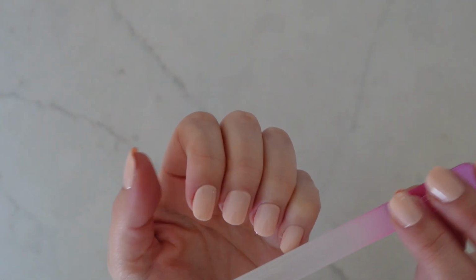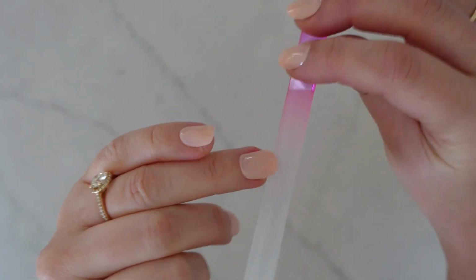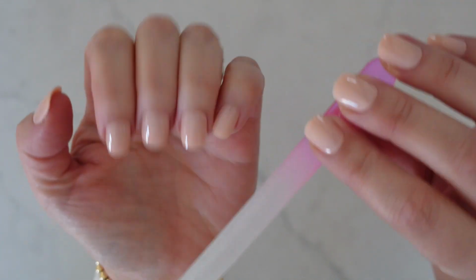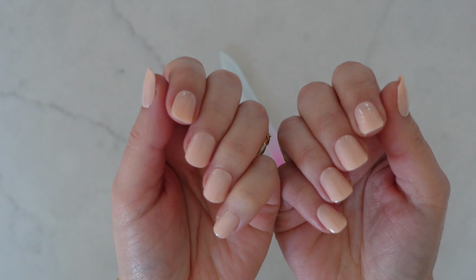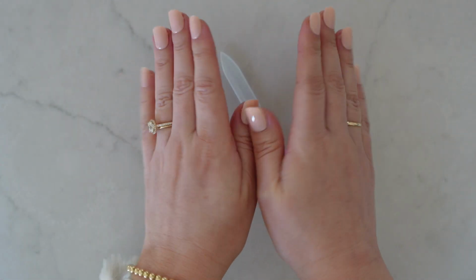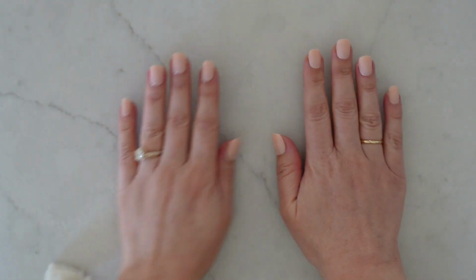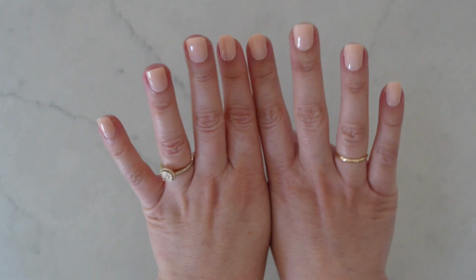And then next, I actually have another nail file that I like to use. It's a glass nail file, and it just makes the edges really smooth and soft, so they're super refined and they look amazing. Wow, I love this color. This is the perfect pinky nude. Look at that. So you can see I definitely shaped them quite a bit, but you don't have to. It's totally up to you. One more thing, do not get your hands wet for at least 1 hour after you apply these.